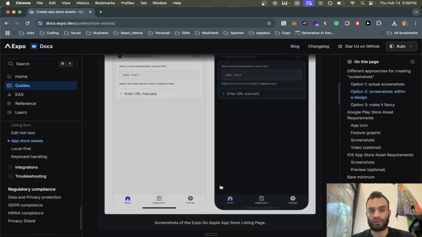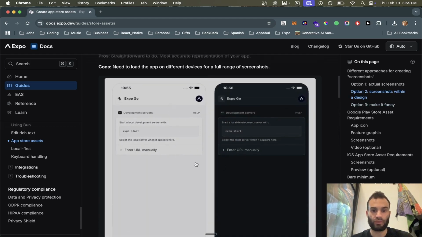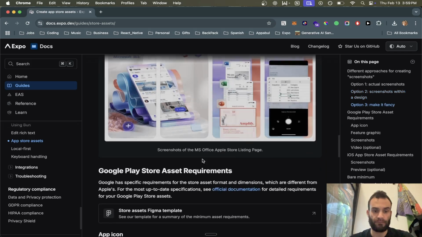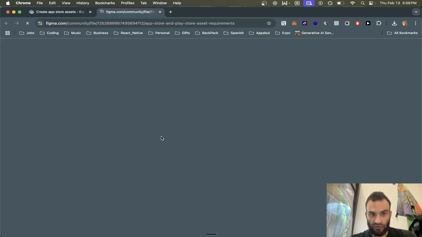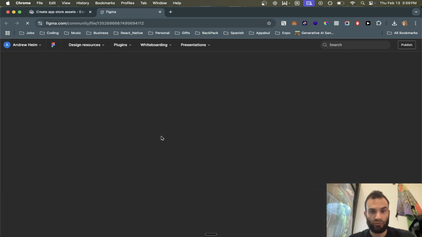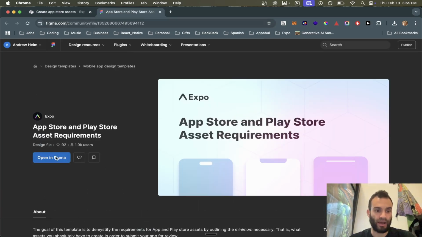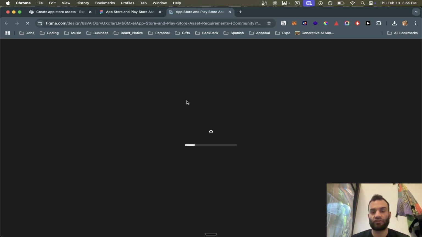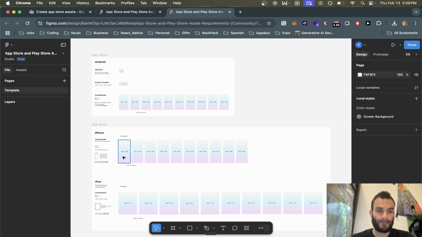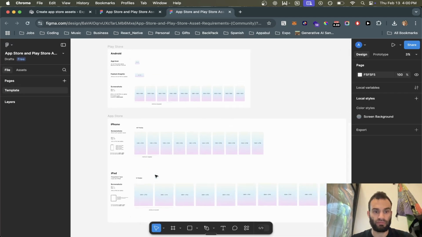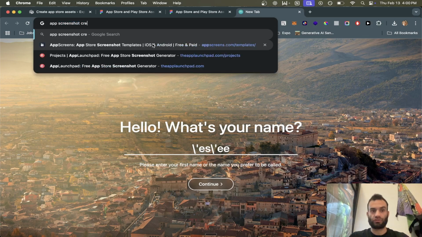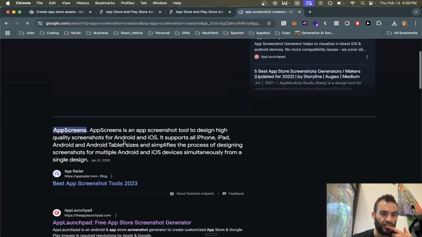Obviously we're not gonna do this. So we could upload the files we just took, the screenshots right now, otherwise we're gonna do this and so then you know how to do it. So then you have the right screenshots. So there's two different ways to do it. There's one, this Figma template that I just opened up by Expo. It's a nice template that shows the direct screenshots. So if you want to customize it to your own way, in the App Store and the Play Store, it shows the dimensions. So this is a little bit more customizable. And if you're good with Figma, otherwise there's a lot of different services called App Screenshot Creators or Designers.